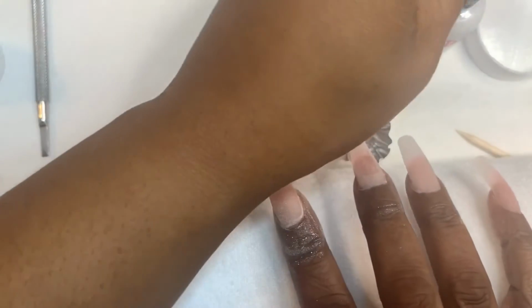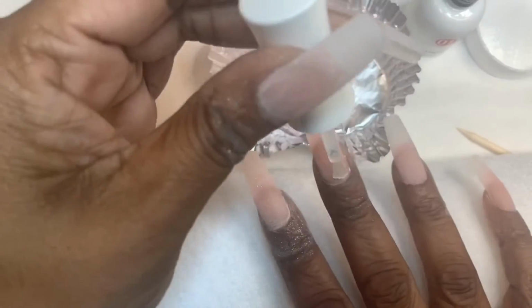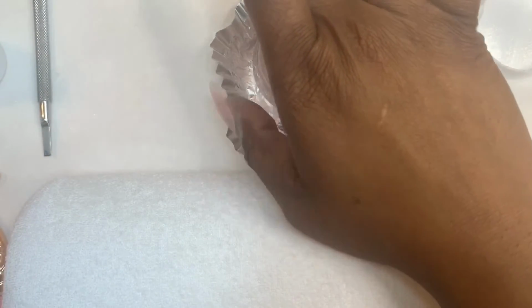And you can see there, I kind of hit the nail before it was dry, so I just kind of flattened that out. And what I'll do is when I go in with the other layer, I'll fix that little mistake right there. So just go in with thin layers of your base coat and dip your powder, tap it off once it's dry, knock off all the excess powder.